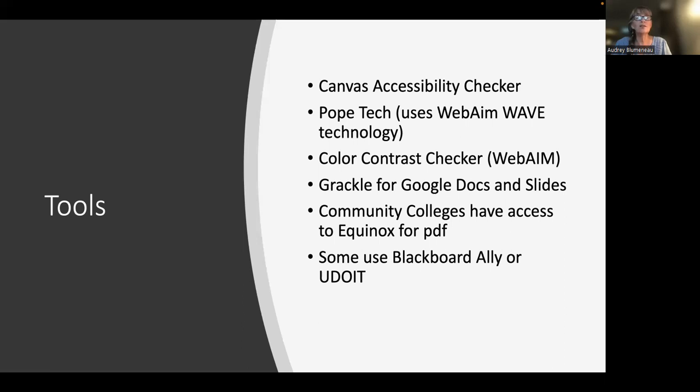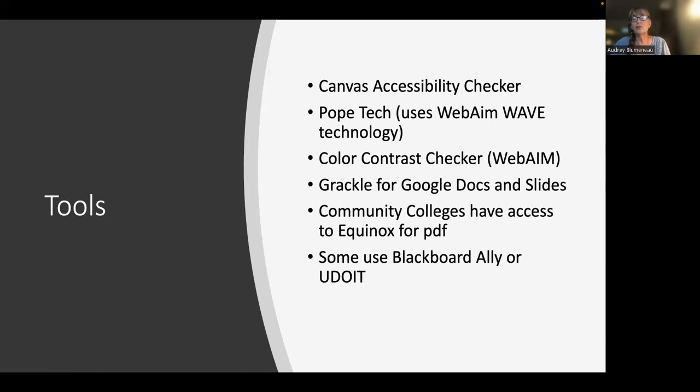Some colleges will use something called Blackboard Ally. Ally is a tool that's based on three different tiers. The first tier is for students so that they can take, say, a Canvas content page and convert it to an HTML page or an eDoc or an EPUB, a Braille display, or a Beeline reader, for somebody who has dyslexia. You know, dyslexia is one of those disabilities that's not commonly talked about.